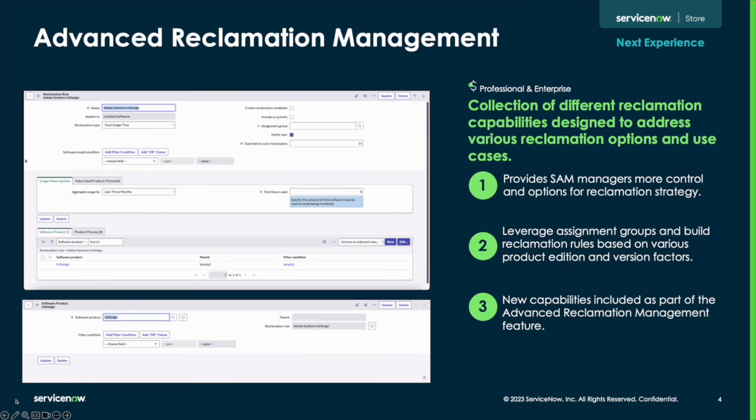So all in all, these 2 things are helping reduce the headache it takes to, one, determine where you can better manage your different entities and the license pools associated, and also from a reclamation standpoint, removal candidate standpoint, providing you more flexibility on when you actually want to tag things as something for you to go out and reclaim.